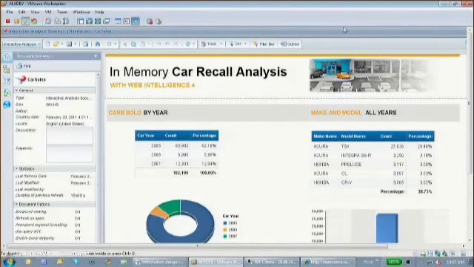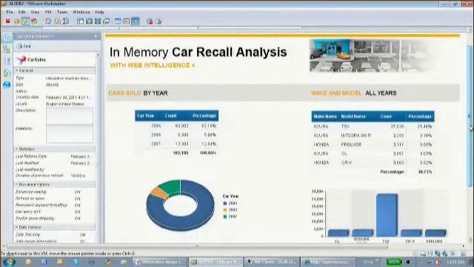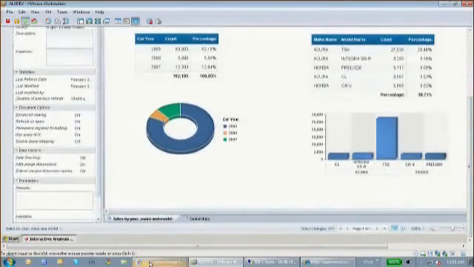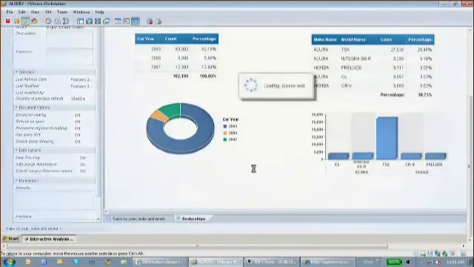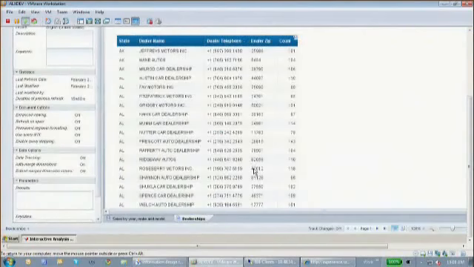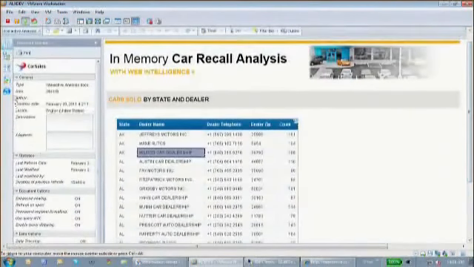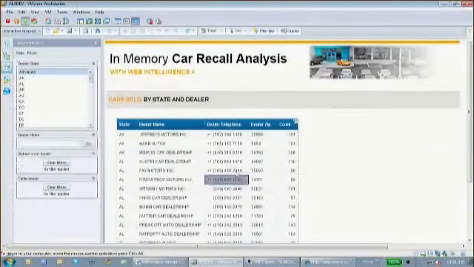As we look at the report that we've created, it's got a couple of features and functions that I want to show you. Imagine a scenario where, after we've got some sense of the information relevant for this recall, perhaps we want to distribute that out to our dealers. In this view, in consuming the actual report, we have the information that would be sold for dealers. I might be an individual dealer looking to find the information that's relevant for me. So I might be in California, searching the data, and my dealership name starts with D.